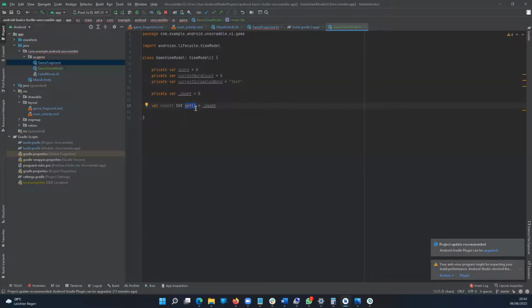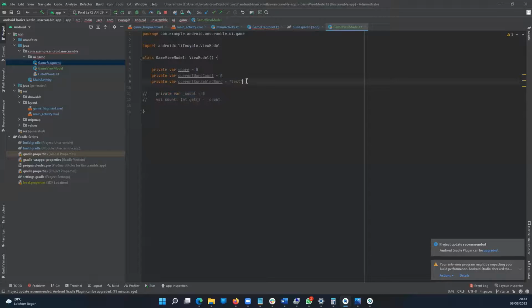So with what we have actually just learned, let's now add a backing property to our current scrambled word. Let's get a backing property for it. So how do we do that? Well, I already have a private variable here.